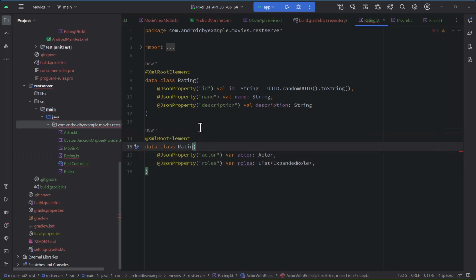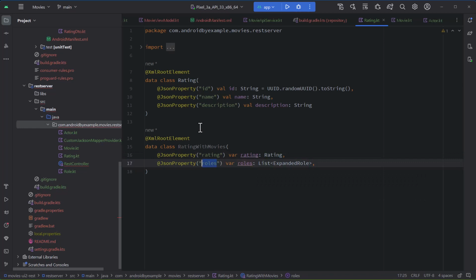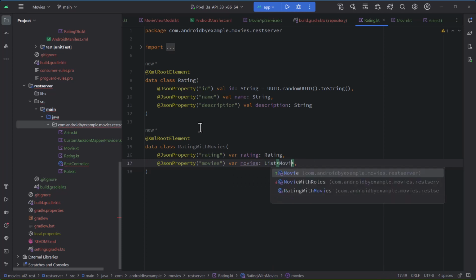It's going to be rating with movies. And he's going to have a rating. I could have just written this one from scratch. And this is going to be movies. Kind of like that.